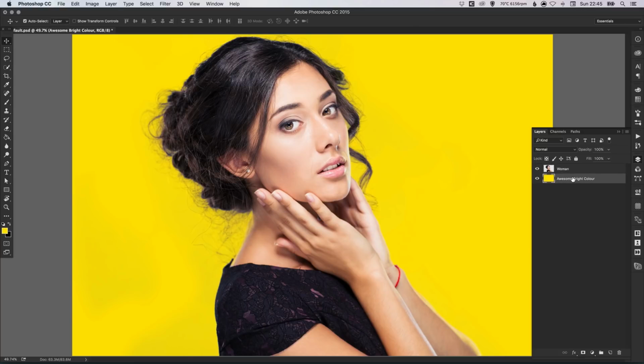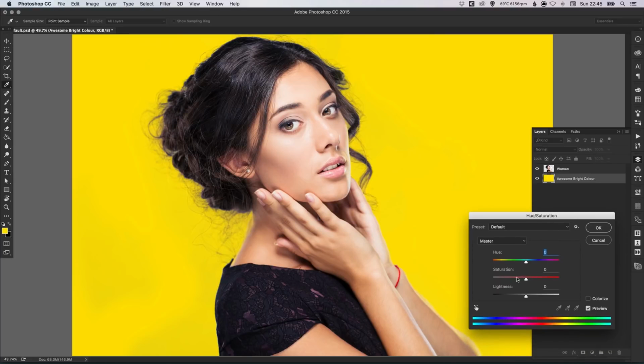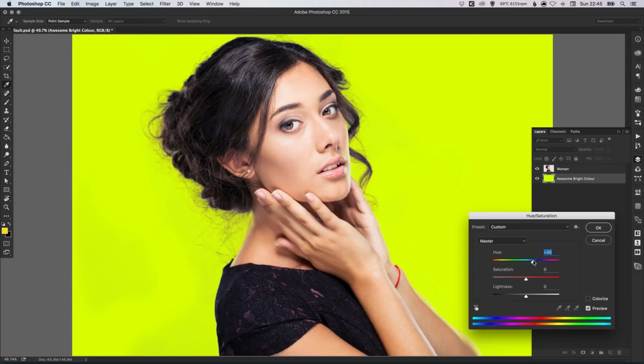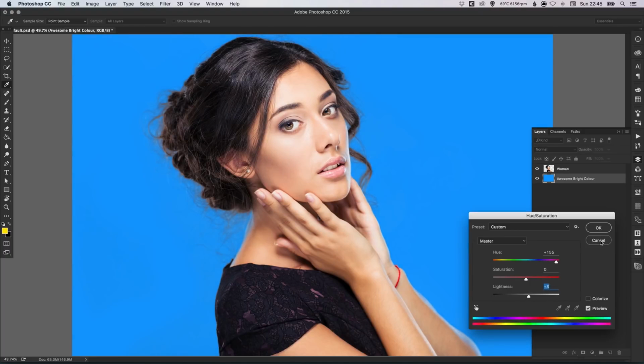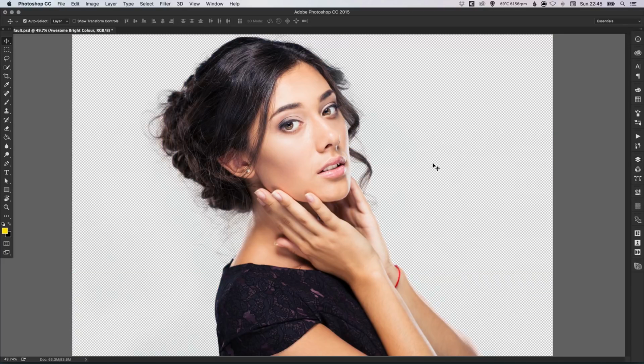And if we select our awesome bright color layer, we can press Command U on the Mac or Control U on the PC to bring up our hue and saturation options, and we can adjust the hue and change that color to anything that we like. You can increase the lightness to have that as white or all the way down to black. Or what you can do is simply deselect this layer and you'll see that we now have our woman cut out on a transparent background. And we could even lay a photograph or blur a background behind there. We can do anything now that we have her on a transparent background.